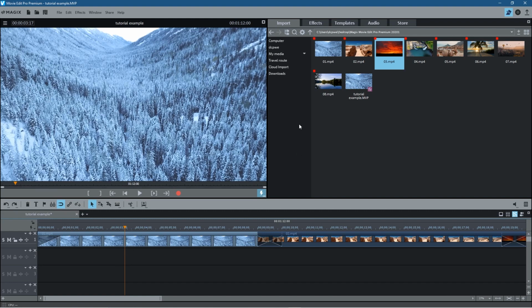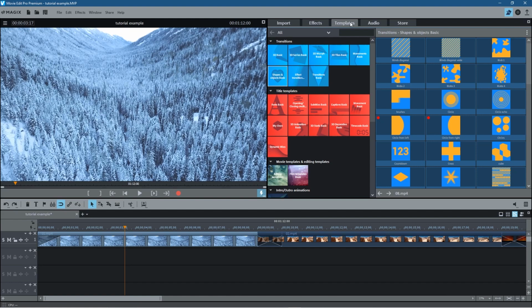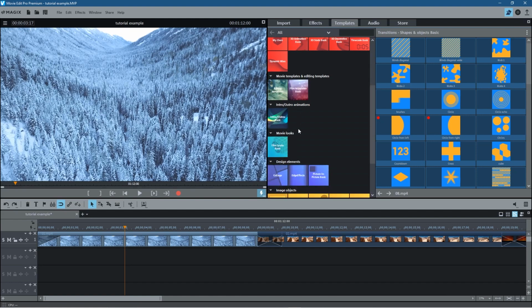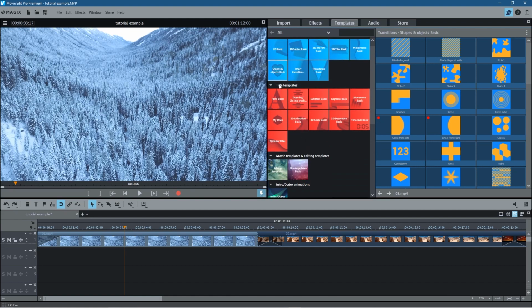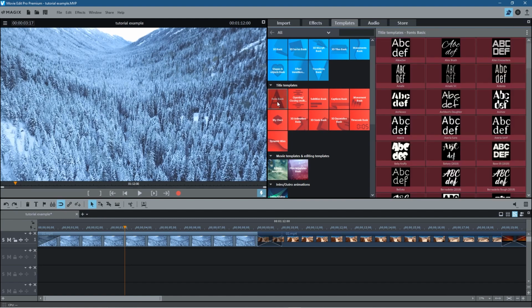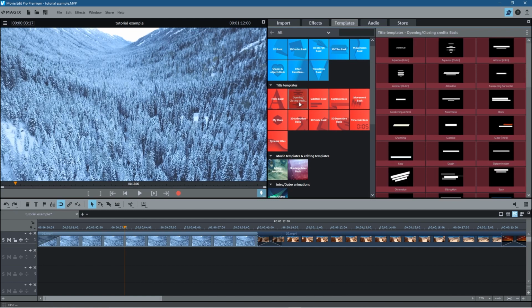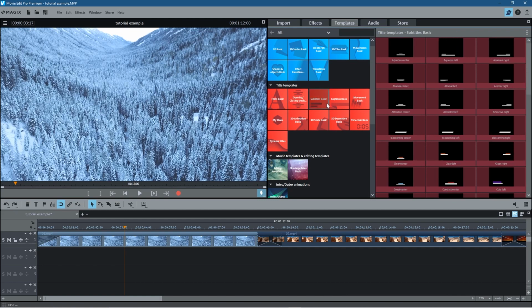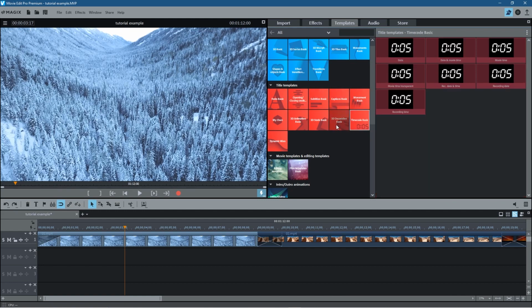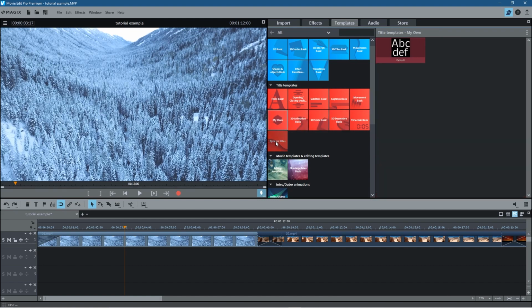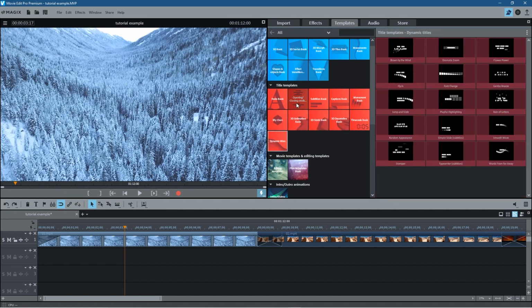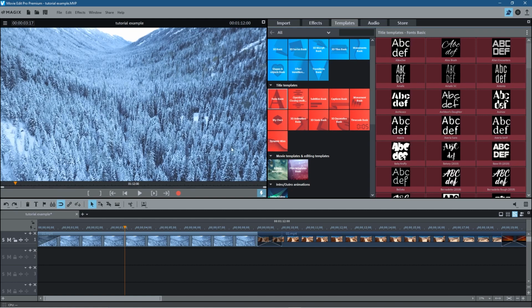So let's go ahead. There's a couple of ways to do this, right? We'll go to template, and inside template options, let's see, where are they? We've got title templates here, right? Title templates. You've got font basic, opening and closing, subtitles and captions, and all of these different examples of titles, right? Dynamic ones. Let's just go for font basic at the moment.